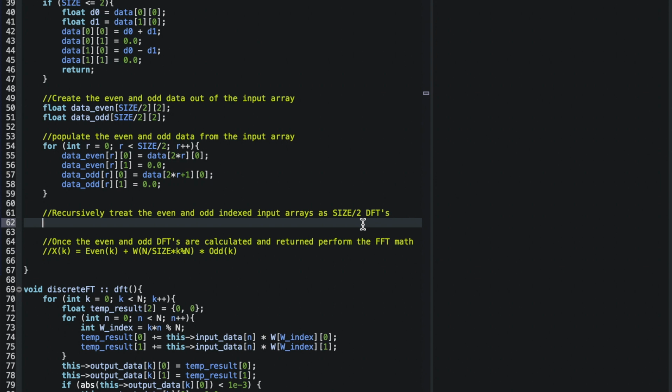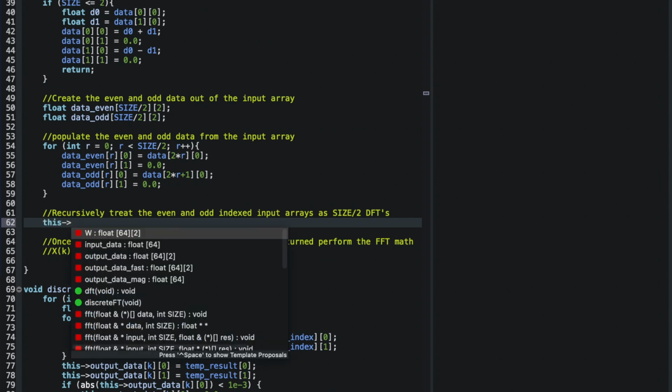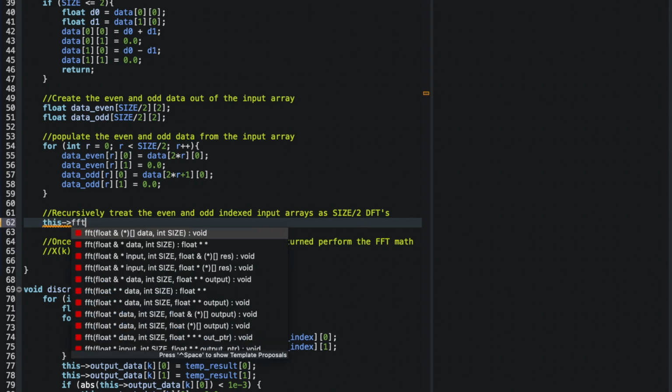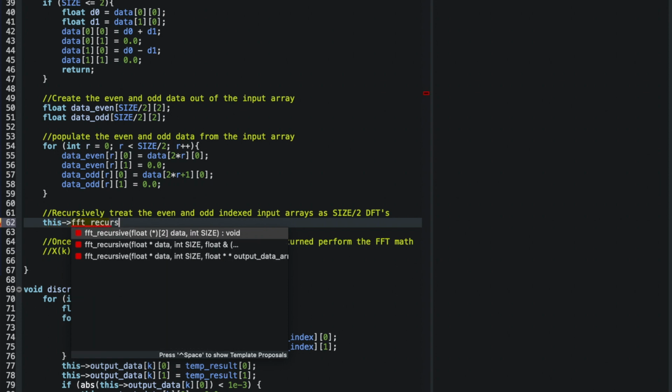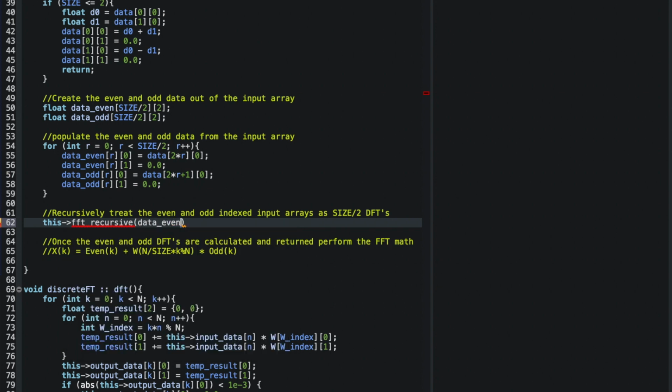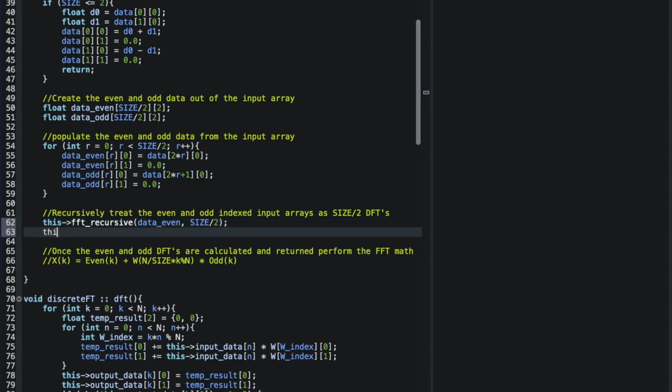So we're going to want to call this function, which is FFT underscore recursive, with the first one on the even indexes, so data even, and now it's a half size DFT, size over 2. And similarly, we have FFT recursive data odd, and this is a half size DFT as well.